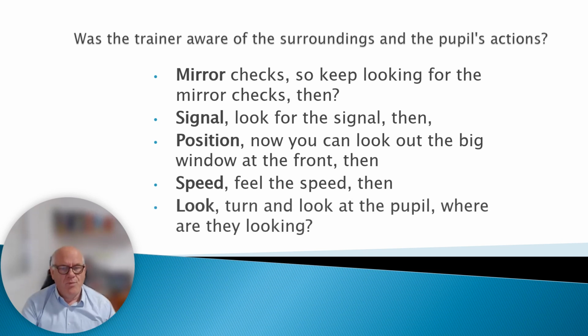But here's the hard one. Now they get to the junction. Where should your pupil look? They should be looking into the junction. So you need to look again at your pupil. Is my pupil looking into the junction? Are they looking? And maybe I need some questions. What have you seen into the junction? Are there any dangers there, or is there anything that might cause us to stop, John? Now I can obviously glance if I want to, but my focus needs to be on what John is doing. And when John has done it, I can do it.